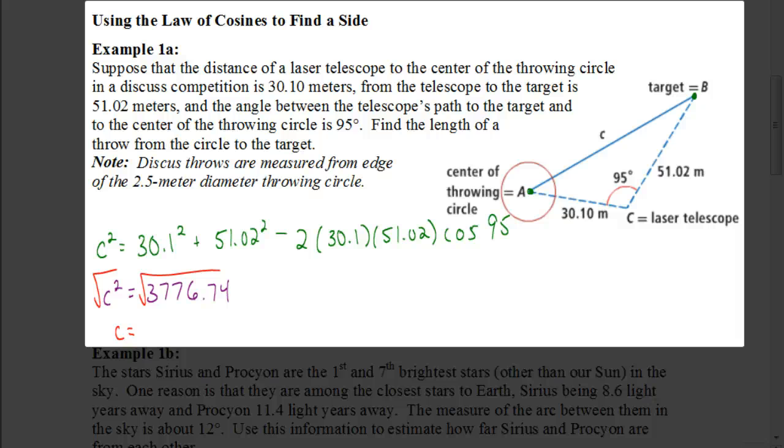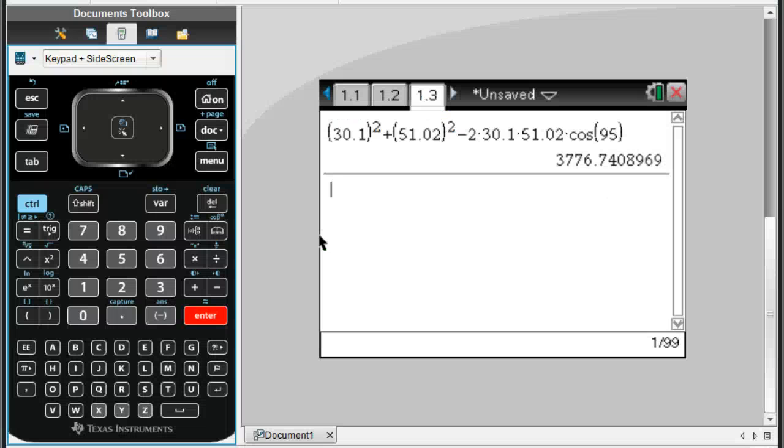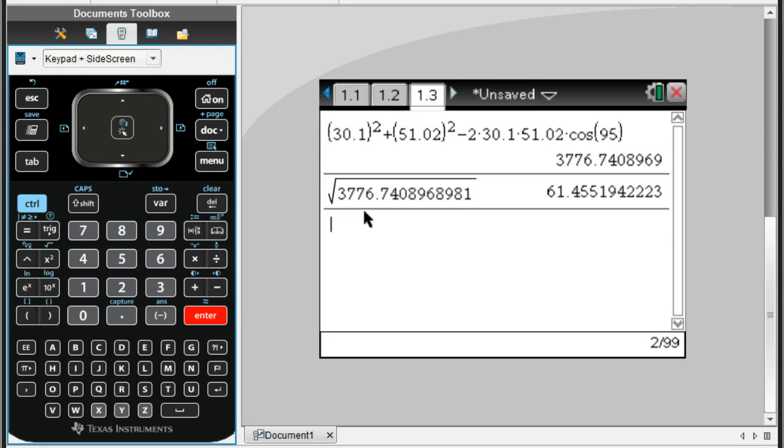And the way that we're going to do this on our calculators, because we want to make sure that we're precise here, is I'm going to do Control X squared to access my square root. But I don't want to just type this in or round this, because sometimes that could throw off my answer a little bit if I round to a digit that's too close to the decimal. So to be more precise, I'm just going to hit Control negative. And when I do that, we see this ANS. That references the previous answer. So now I don't have to worry about typing in any numbers and making a mistake there. I can just do Control negative and hit enter, and it takes the square root of that. You can see it changed here. And my answer now is 61.46.